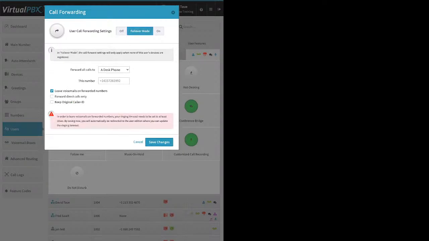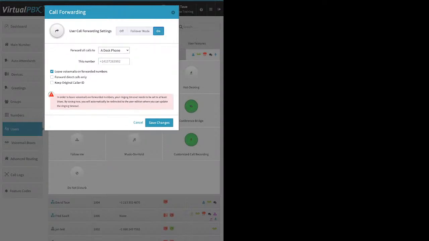Failover mode is something an admin has to set up, right? And this comes into play when the VoIP phone becomes unregistered, right? The system detects that. A call happens to come into the user at that time. Failover call forwarding will then automatically send it to the device you designate. +1 area code and phone number. Click on Save Changes. All right, on, this means it's on all the time, but again, your staff members can set this up themselves.